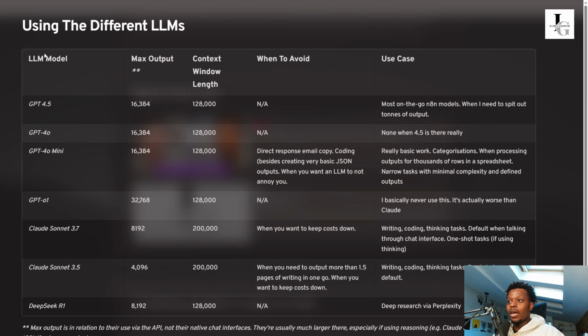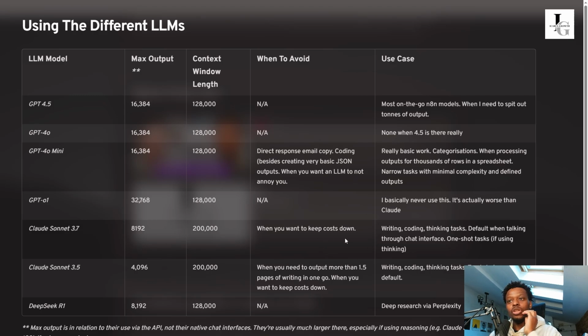If I use something like Claude to do that, I'll maybe get 5 out of 12 and then it will just cut off because the output just stopped there, which means that it's not a complete JSON, which means that it won't work. So that's only going to be the reason for me to ever use 0.1 inside of an automation. But 3.7, 3.5, I will almost always default to these unless I need larger outputs.